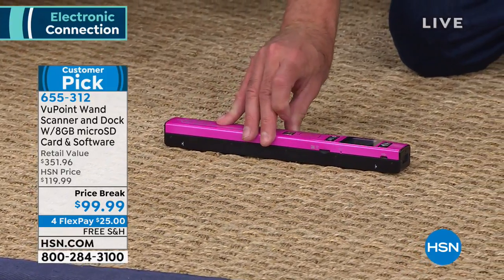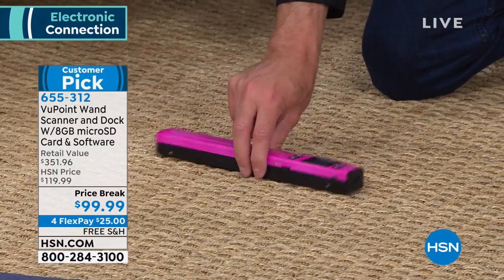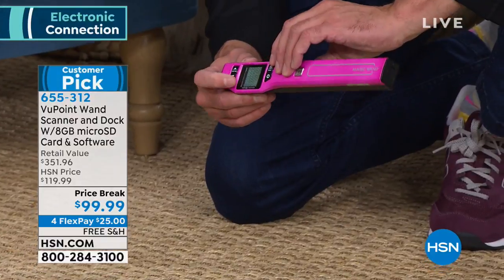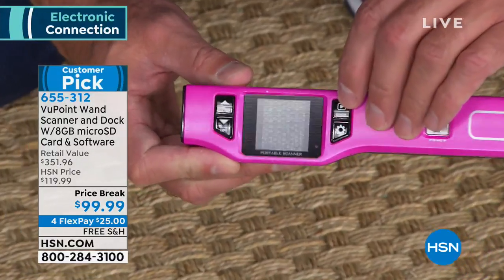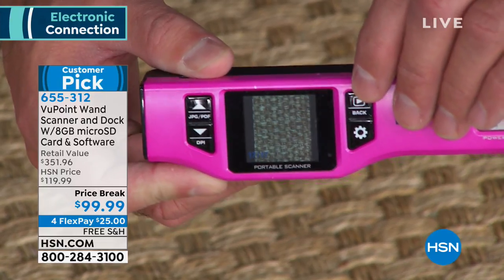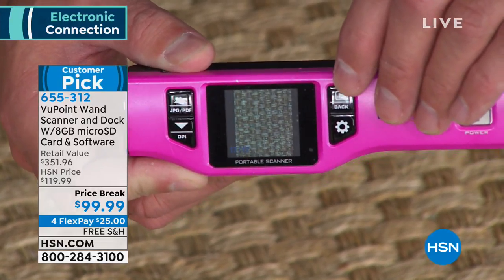Yeah, and I think I'm gonna get a really good scan. We'll walk over and show you guys. There is the preview screen there. I don't know if you all have been seeing this preview, but you see that right there? The preview screen shows you exactly what you just got a scan of. So you always know after you've done it, oh good, I got a good clean scan and I'm gonna be able to use that later.